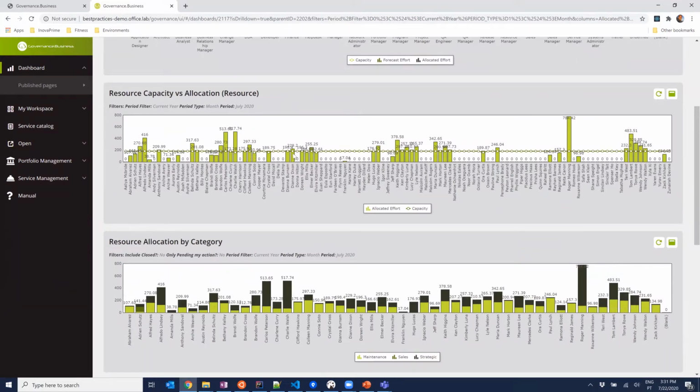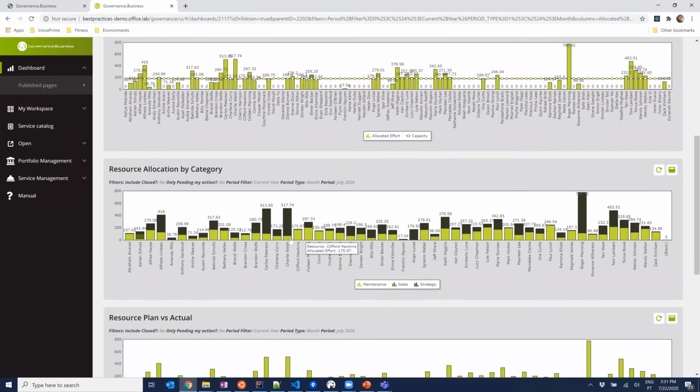Then we can have this view giving us an indication of capacity and then the bar on the allocation for this month. But we can also split that allocation and understand if they are working on operations, so operational things, if they are working on sales, because we also track sales here, or if they are working on strategic things.